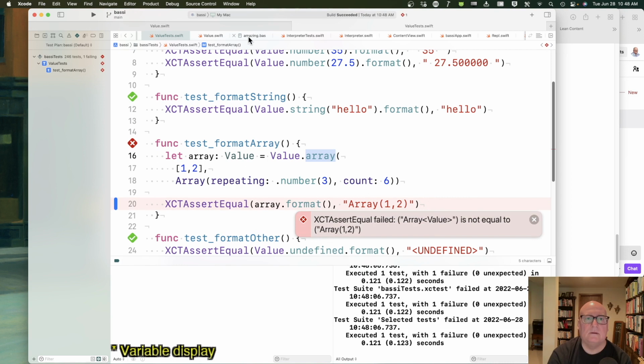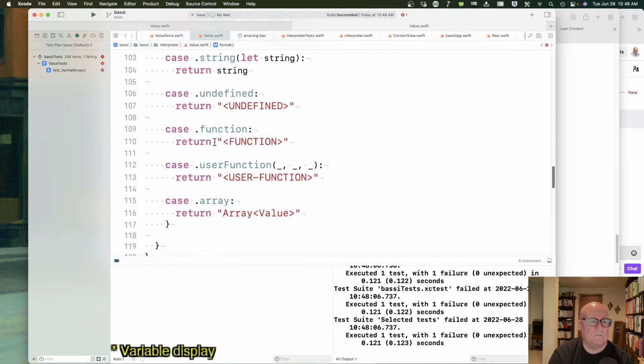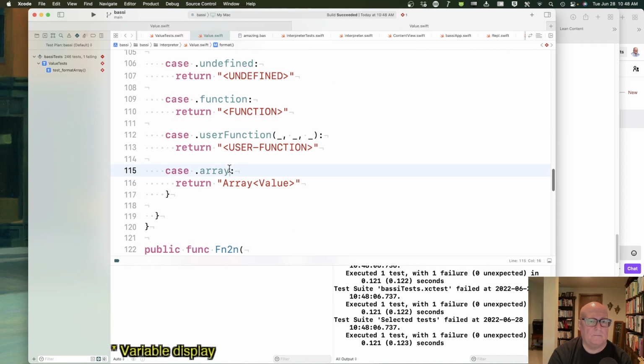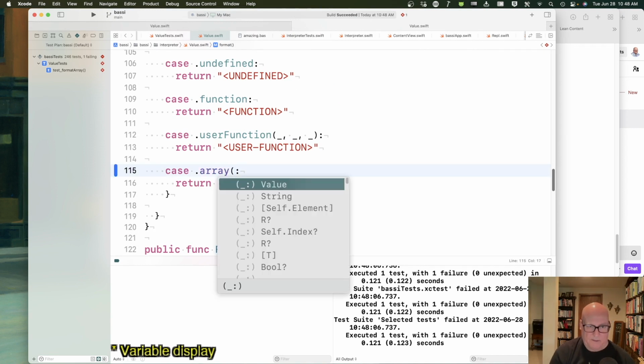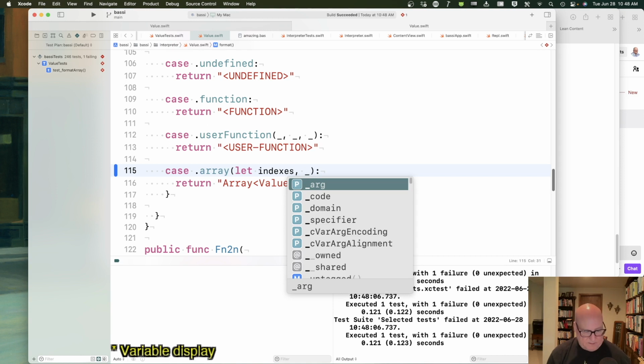Okay, good. Now in here, the array is the indexes, and we'll ignore the values for the moment.